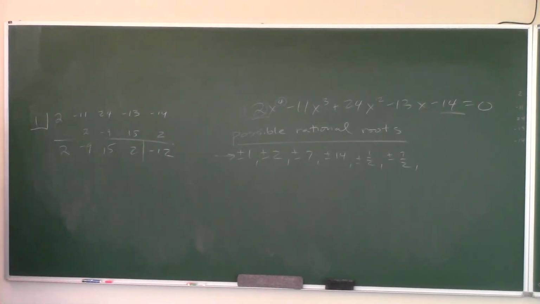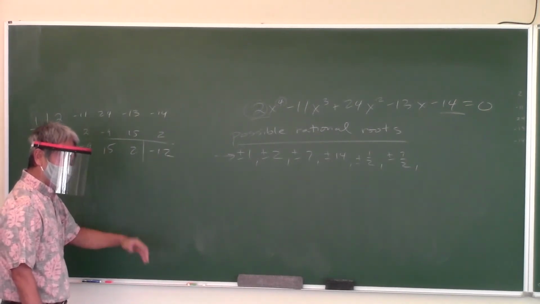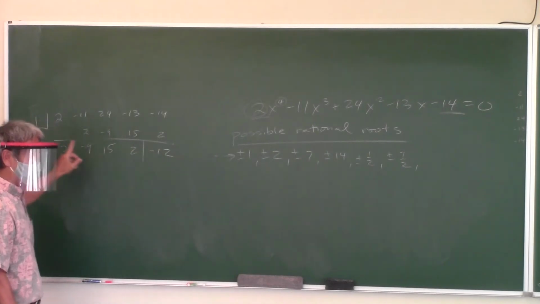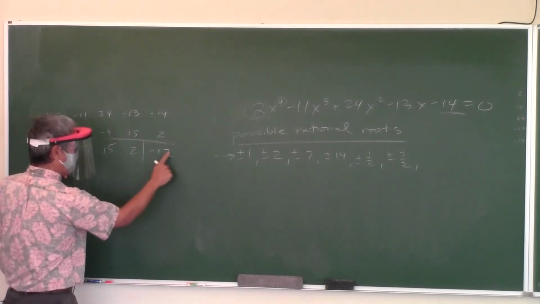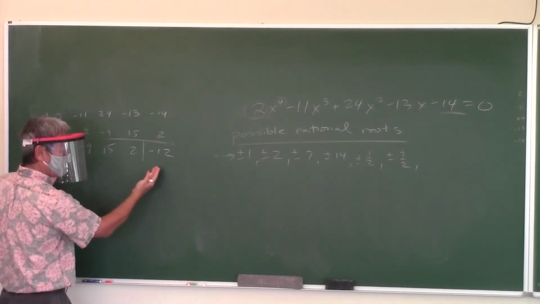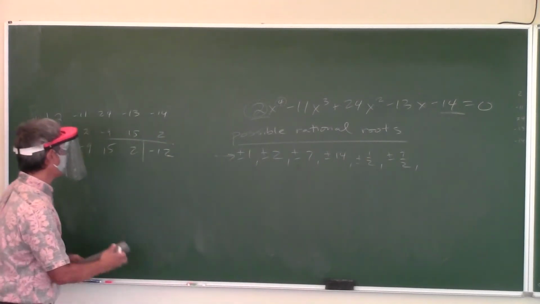Okay? Now, 1 didn't work, because remember, we're looking for the remainder to come out 0. Remember the factor theorem? If the remainder is 0, then x minus this number will be a factor, but it didn't come out 0. Is it an upper bound? Well, are all of these numbers here non-negative? No, so this is not an upper bound, so that means you probably should try numbers bigger than that. So what would be the next number to try?